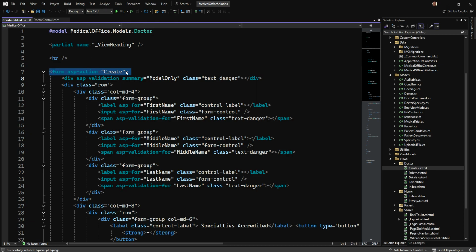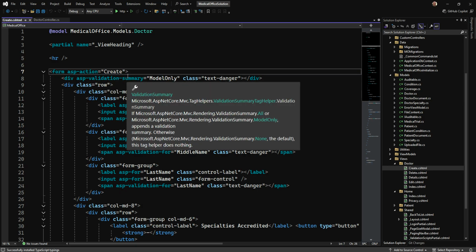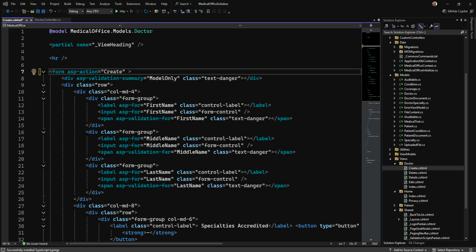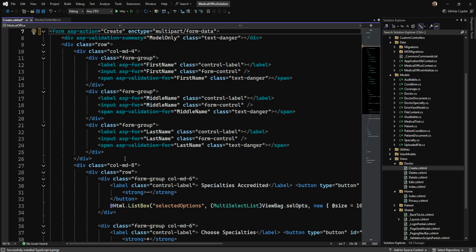Our opening form tag, method, action is Create, and they forget to come in here and add this little bit of code, our enctype, multipart/form-data. If you don't have that, everything else looks perfect and it seems to work, but when you go to the controller, you never get any data for the actual file itself. It's because they forgot this. So don't forget that.